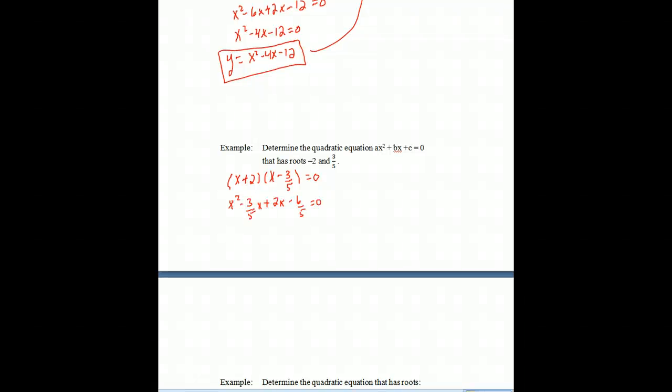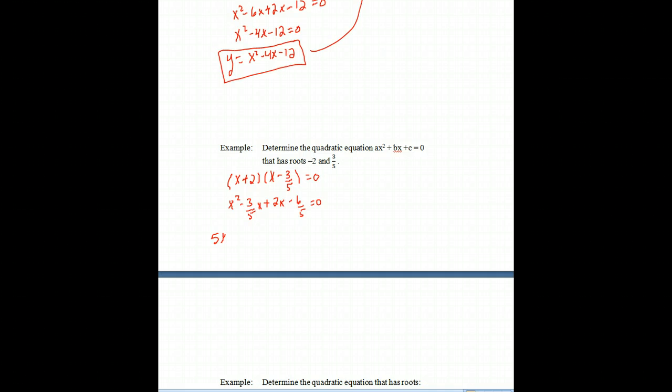Once we carried out our first multiplication through, we find that we have a denominator of 5. Now we could combine our x terms using fractions, or we could get rid of fractions now before we go any further with the question. So to get rid of the fractions, we multiply every term by the common denominator, which in this case will be 5. So every term here has to be multiplied by 5.